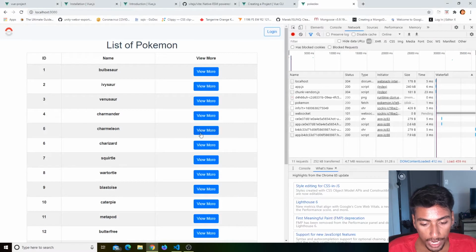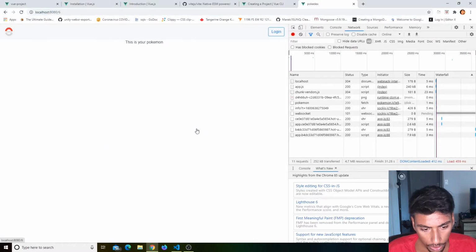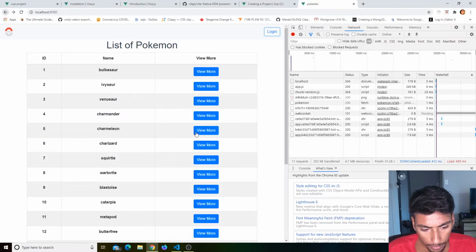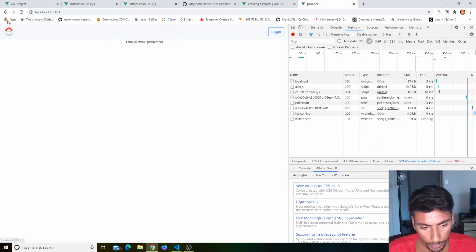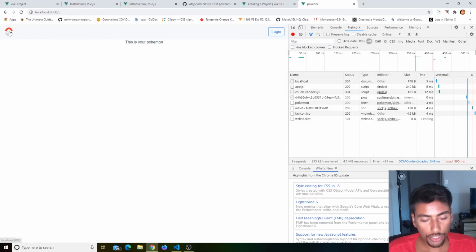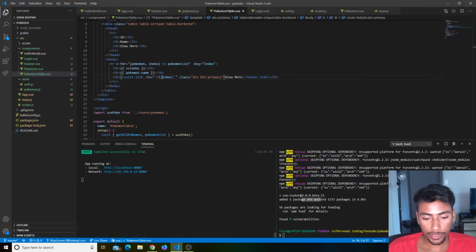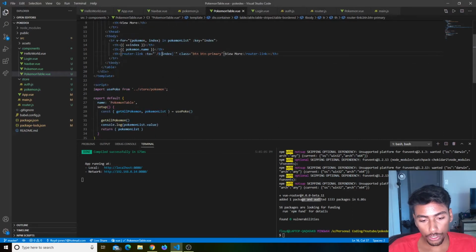Let's go to ID 5, Charmeleon over here. And this is 1, this is 2. If I go back to Charmeleon, this is 5. Yeah, I just needed to refresh the page. Sometimes hot reload doesn't know exactly what to pick up. It just does its best to figure out what you want.